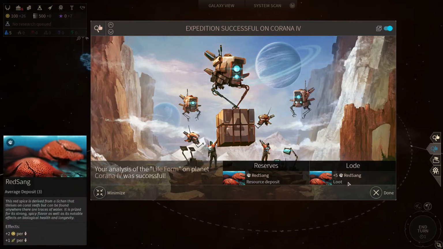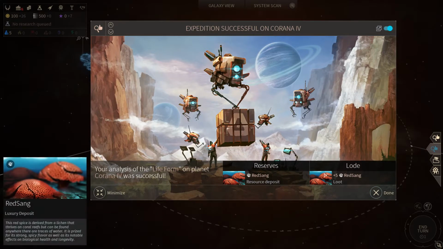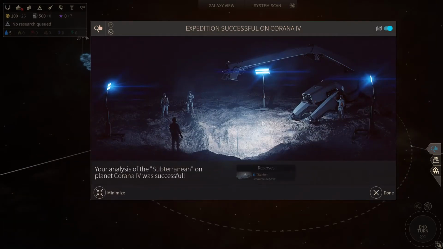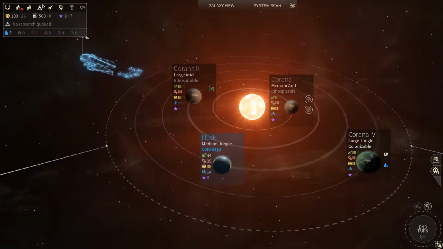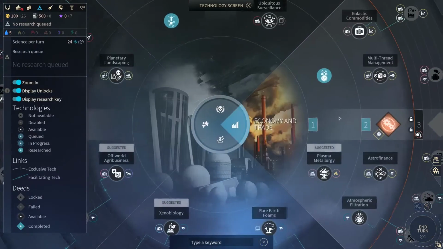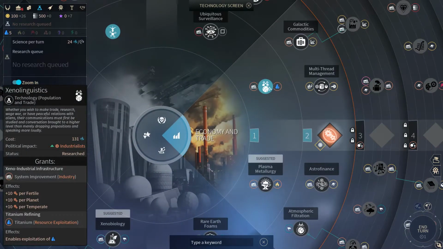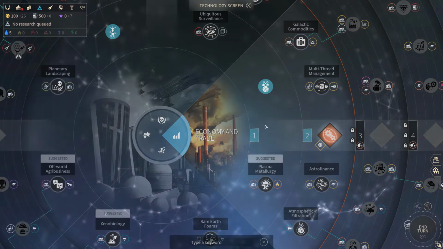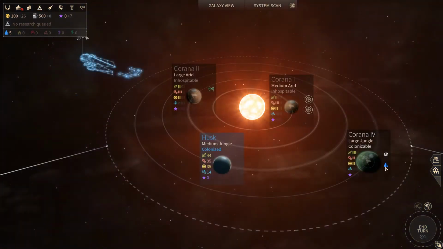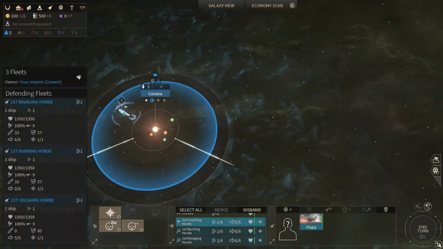And it has, ooh, red sang, that's great. So we already have a luxury resource. And we have titanium. That's great because actually I think we already start with, yes we do, this technology here, xenolinguistics, which gives us the ability to refine titanium. That is really good. So now we just have to colonize it in order to get that titanium. If we can also find some Hyperium somewhere, that would be really great.